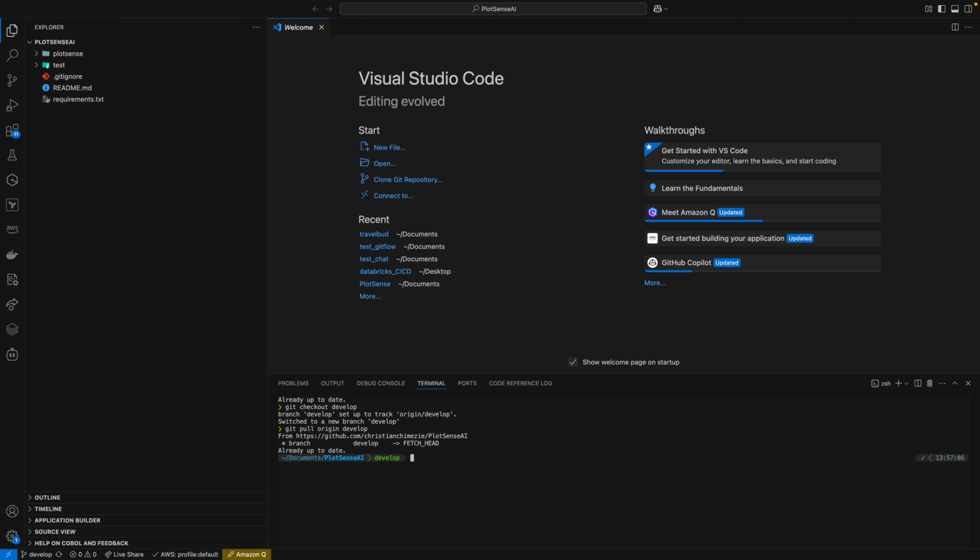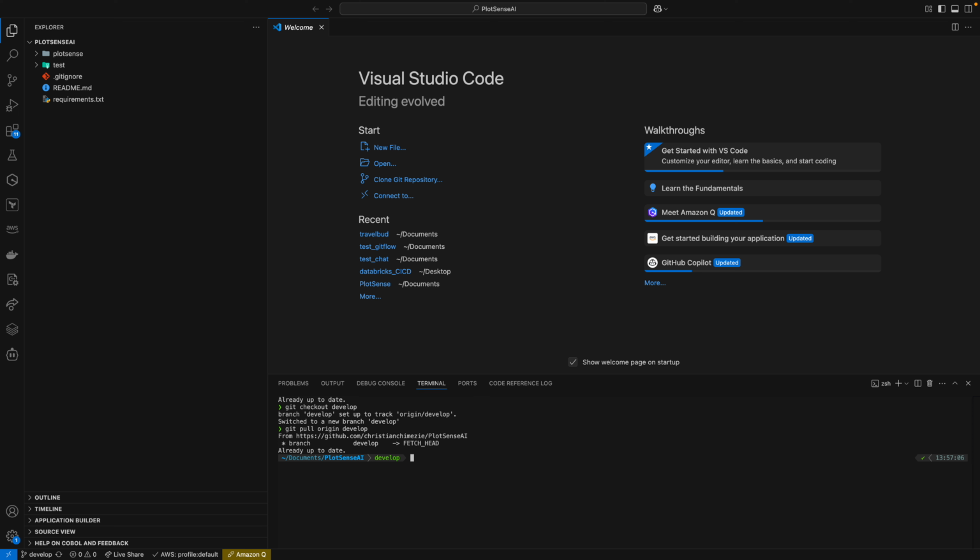So if you are working on a feature for plotsense, you need to create a feature branch, and you're going to be creating that feature branch off the development branch, not from the main branch. So make sure first thing you git checkout into the development branch. If you can see here, this changes to develop, so it shows that you're in the development branch. Then once you git checkout into the development branch, before you start creating anything, before you write any code at all, the next thing you have to do is you already have the feature in mind that you want to build, so create a branch for that particular feature.